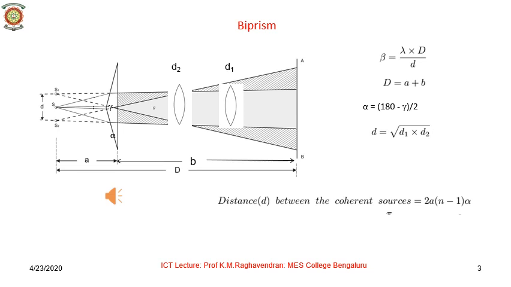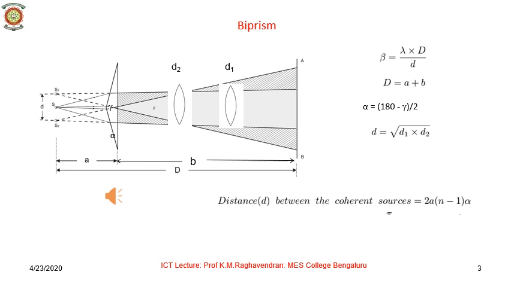If the distance between the two diminished images of the coherent sources is d1, then when we move the convex lens farther apart, to another position, the two coherent sources would appear to be at a distance of d2 from one another. This would be an enlarged image of the coherent sources. One can show that the distance between the coherent sources d is equal to the square root of d1 times d2.